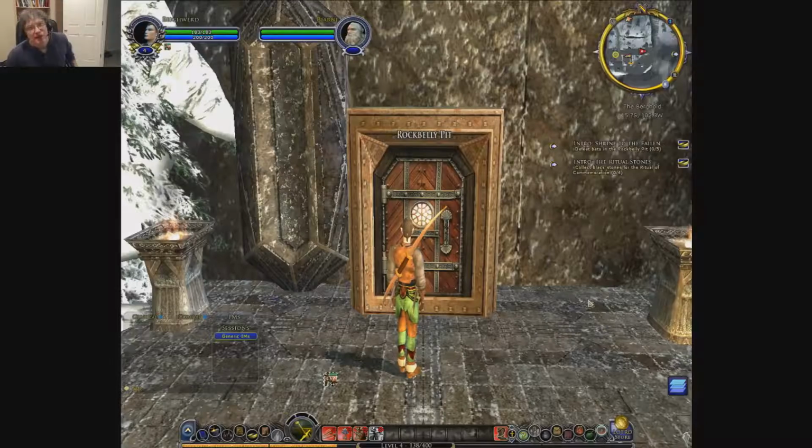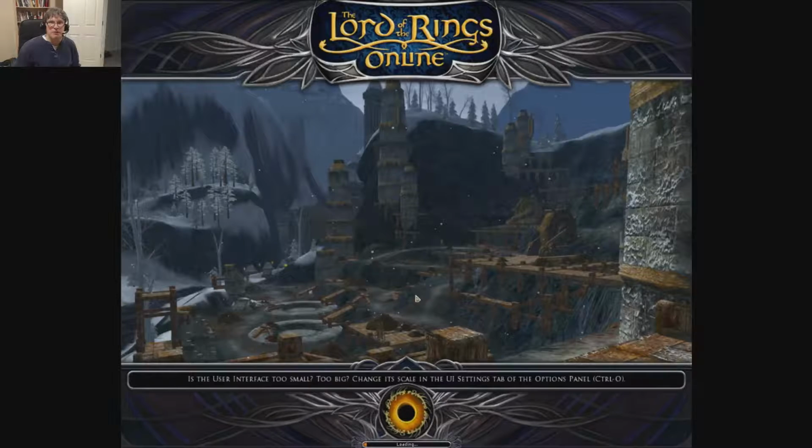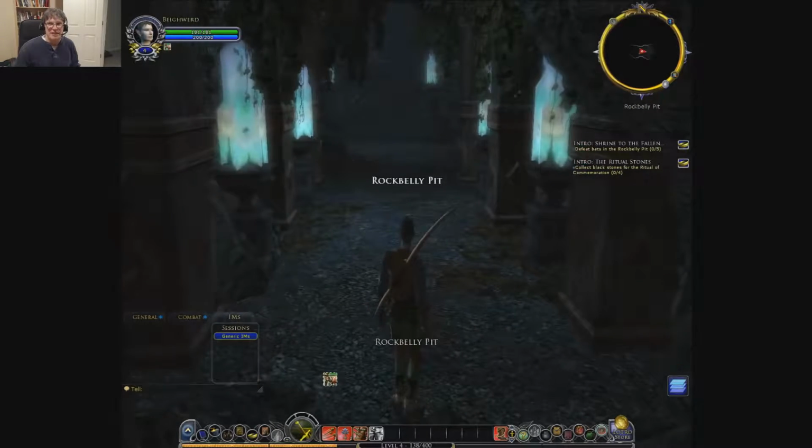I am at level 4. I'm about to enter the Rock Belly Pit because we made sort of a deal with the Dourhands to go pay homage to a guy that killed my master 600 years ago. Oh God, it's dark in here.